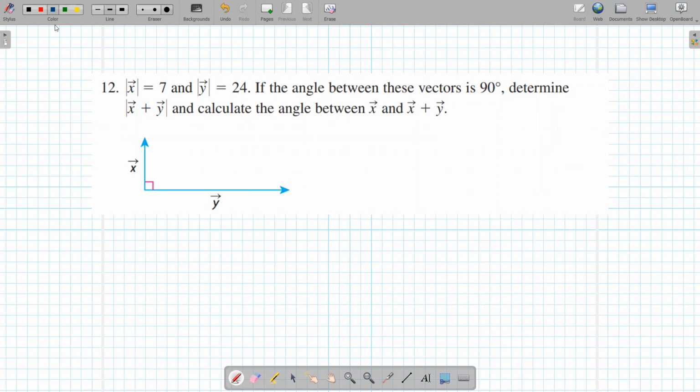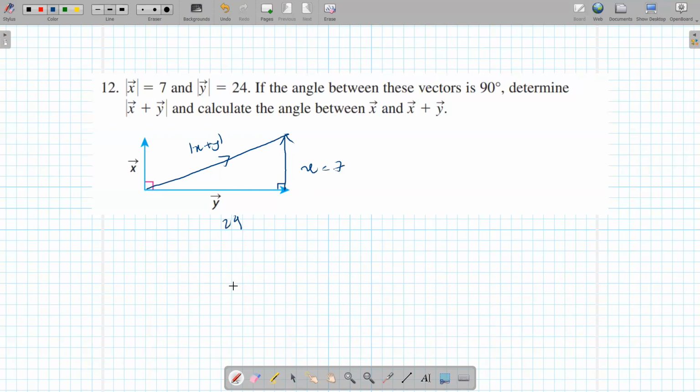Because if you actually draw it out, that's x, y. I'm going to do y plus x. It's the same thing. We need to move the vector, right? Tip to tail. So you've got a tip to tail here. Therefore, your x plus y is going to look like this. This guy here is x plus y. And if that's 90 degrees, this also must be 90 degrees. Y is 24 units, x is 7 units.